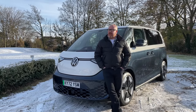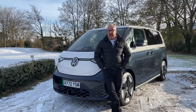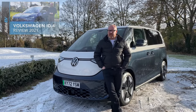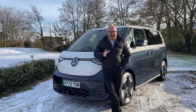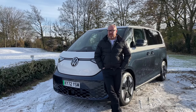Volkswagen's ID range — they've shown quite a few now. We've had the ID.3, which they said was the third pillar in its people's car after the Beetle and the Golf. Then we had the ID.4, which was going to be the big seller — a global car built in many territories. Then they chased the up-and-coming market with the ID.5, that coupe-like SUV. But none have really grabbed us and gone wow. This is the cool one — Volkswagen's TT moment, if you will. It's how the car looks and how it's perceived that will determine whether it's a success for the brand. Given how lukewarm the reception has been for some of the other IDs, it has got its work cut out.